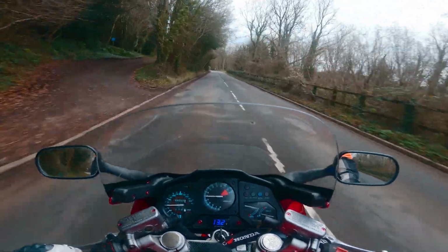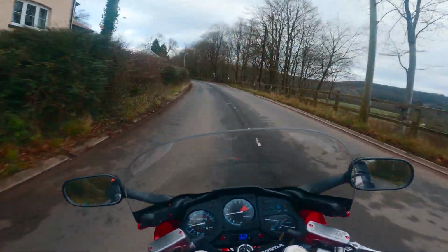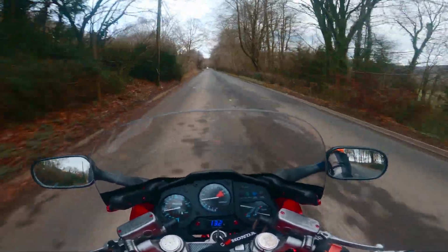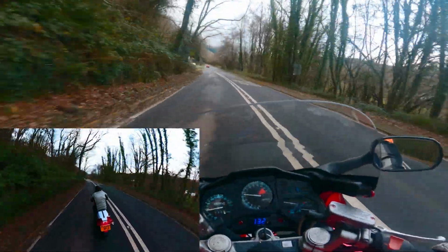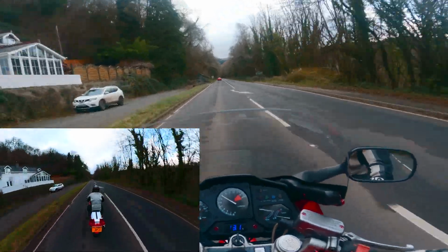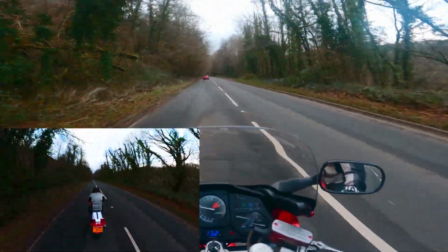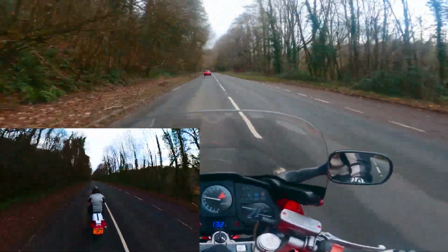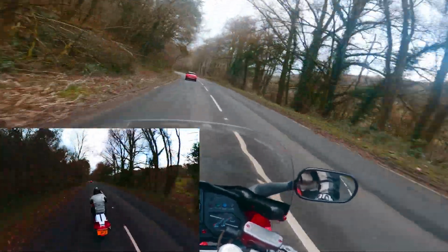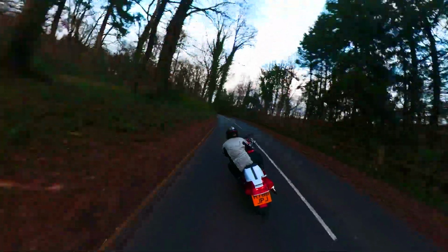Under braking, the front dips quite a lot. This wouldn't be a problem for most riders that don't hoon it around as much as me though. Also, when turning at lower speeds, I feel like the front is a little bit vague. However, that being said, at medium to higher speeds, the bike feels very stable, just like the 6th gen VFR, and turns into corners as you would expect a good motorbike to do. If the front forks were to go on this bike, I definitely recommend upgrading them to an aftermarket set.